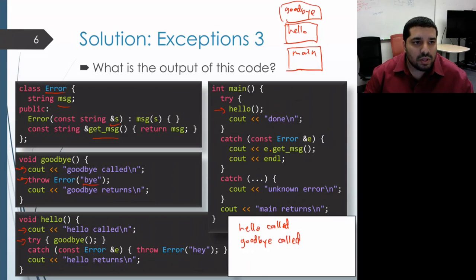So as usual with throwing an exception, the normal control flow pauses, and the program searches for a try catch that can handle this kind of exception. So we'll first check the current scope and see are we within the scope of a try block, and we're not. So then it's going to check the next scope and see are we within a try block inside of hello. And indeed we are.